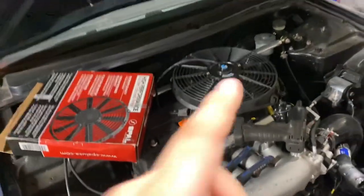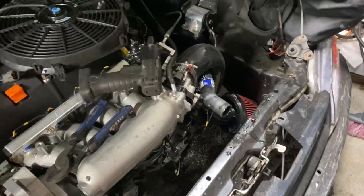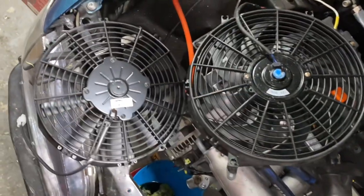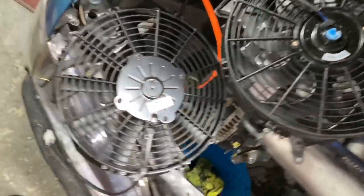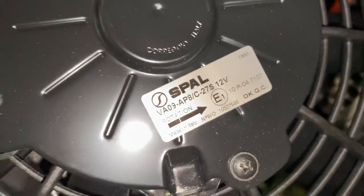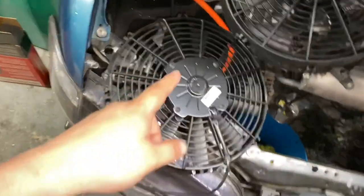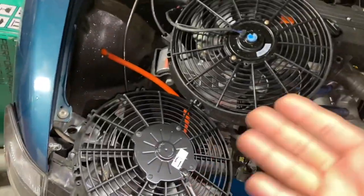Spal fan versus the eBay fans. I'm not gonna lie to you, I could never put these two fans back again, and I can run on this one fan. But me, how I am, I'm definitely gonna be running the Spal fan with one of these fans. So, a quick little side-by-side comparison. Off rip, the weight on this is a lot heavier than my slim fan. It's smaller, it's a 10. I think it's a 10. I ordered an 11 off of Tri-State, but on the code, that's the part number. So yeah, this is going to go on this side, keep my temps down, and I'm still going to have this fan. But either way, nice side-by-side comparison.